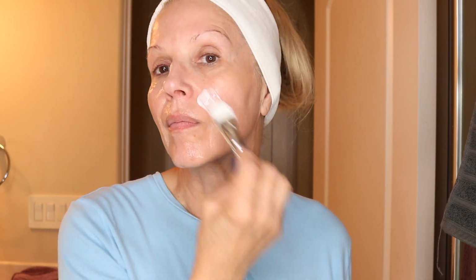The key ingredients to this intense hydrating mask are BMX complex, which will maximize hydration. It also has hyaluronic acid, which will help to plump the skin. It has pheohydrane, which protects the lipid barrier. And it also has Matrixyl Synthe'6, which reduces the appearance of wrinkles. And I don't know any woman over 50 that doesn't need that.